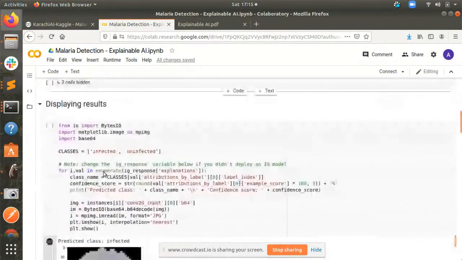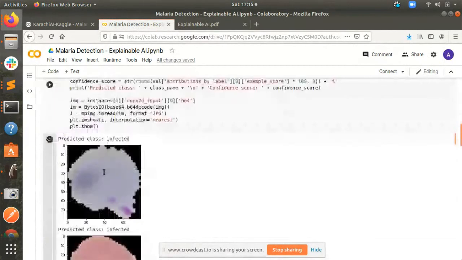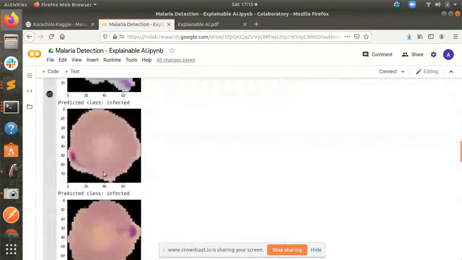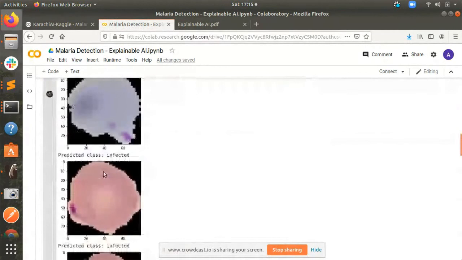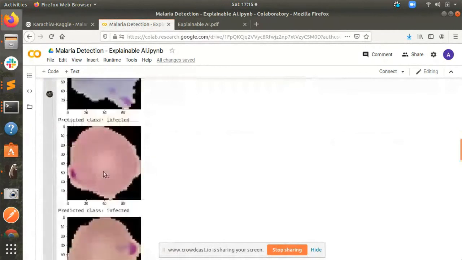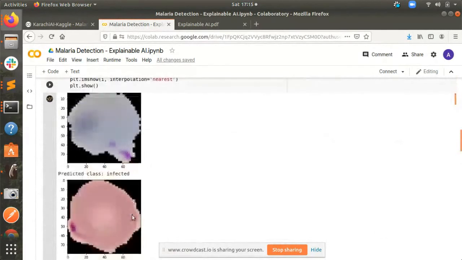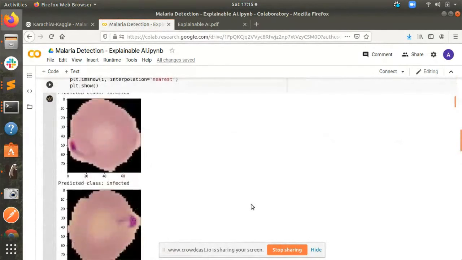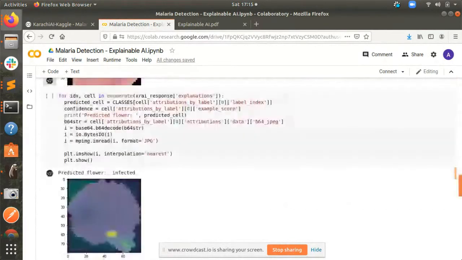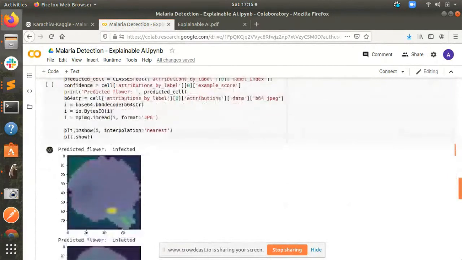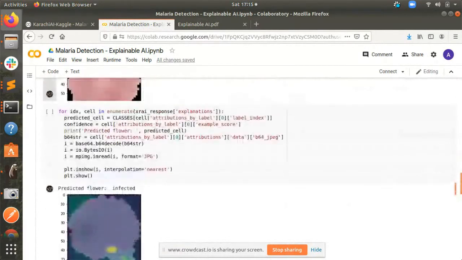What I really want to share is that these are the images that I send to the model. These are infected images, and I can see that they're infected maybe because of these regions, but I really want to know what my model thinks. Why is my model calling these infected? So I can pass these on to my Explainable AI predictions. I can get normal predictions, but you can also get predictions with explanations. When you say with explanations, you're basically using GCP's Explainable AI.